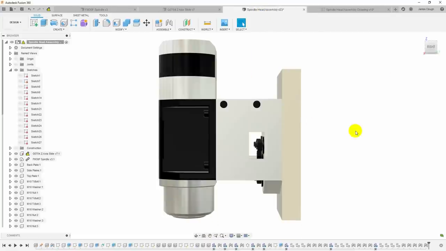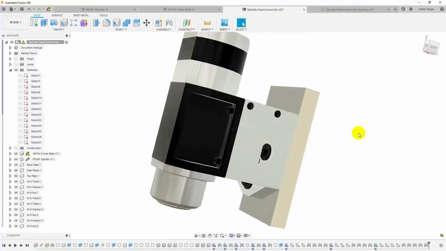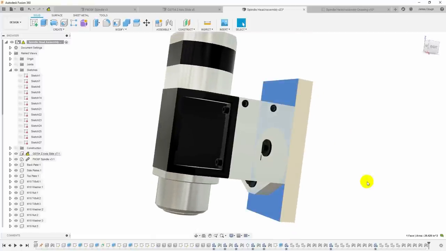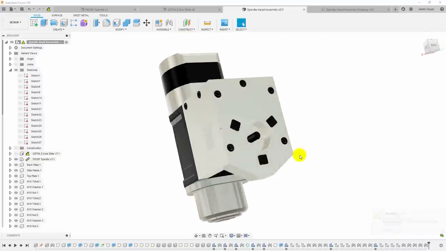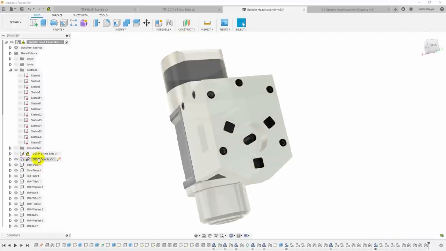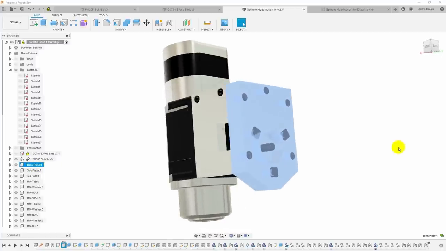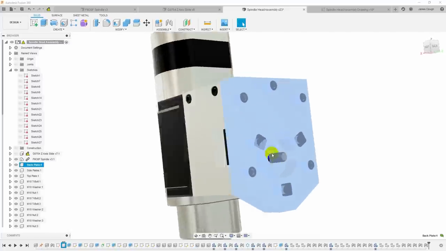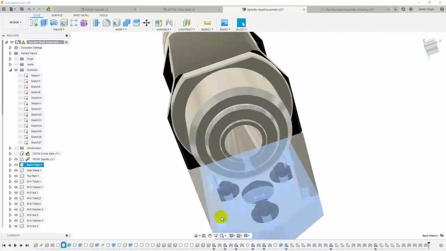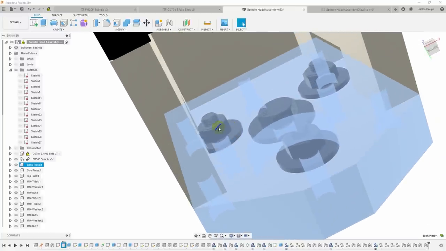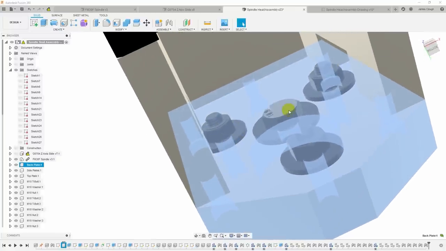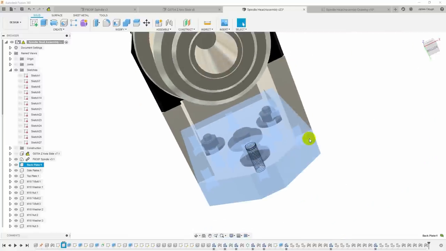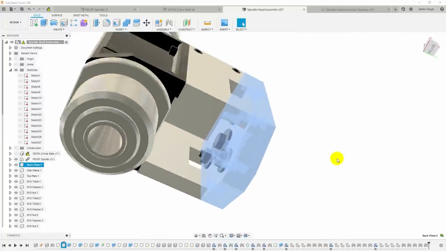And let's bring up the model of the whole assembly. So this is how I'm planning to mount it. We've got the slide here in the back, and then if I turn off that slide, you can see that the back piece here is a plate of aluminum that's got a recess in the back to take that pin, and it's got holes for the three bolts to hold it on and a hole in the center. So we'll use the same studs that are used to mount the original spindle on and the one bolt through the center, and that will hold this back plate on.